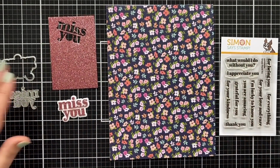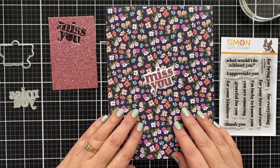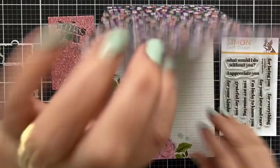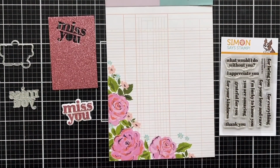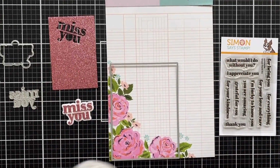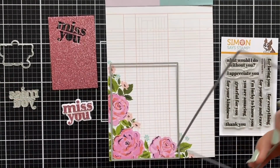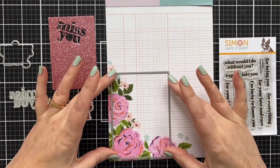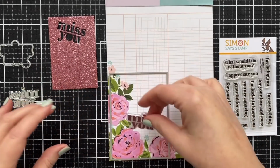Now, I thought, and I could be wrong, there are so many, I mean, look at how good that looks on that. It looks so pretty, but what I'm going to do here is open up to this piece, and let me show you this. Now here's, again, I love these panel dies because they allow you to frame out a design. All right, and actually maybe we could even go a little smaller with that if we wanted. I'm not sure yet what I'm doing, but I want to get as much of this prettiness as I can.